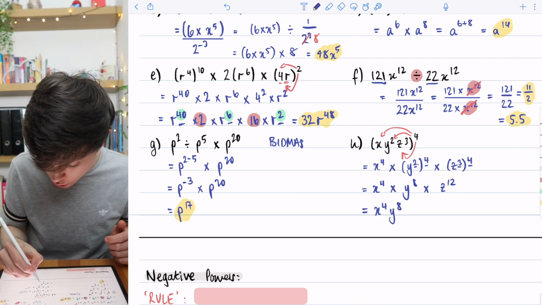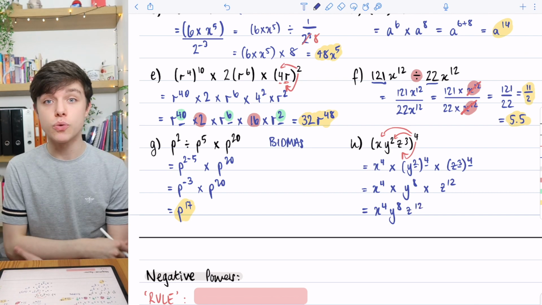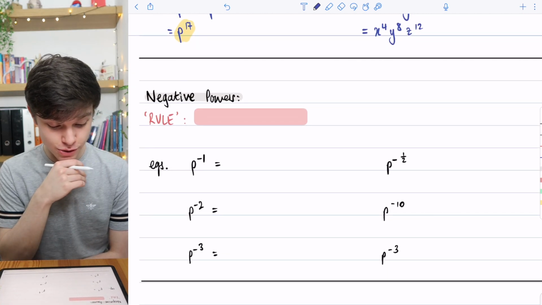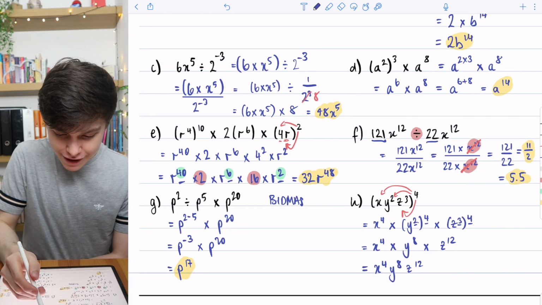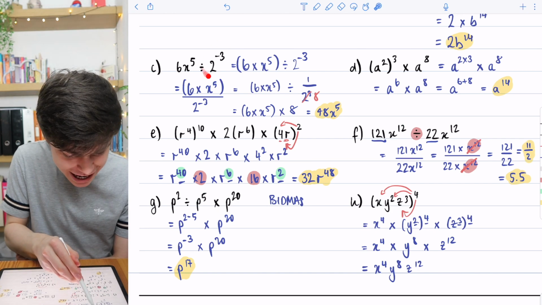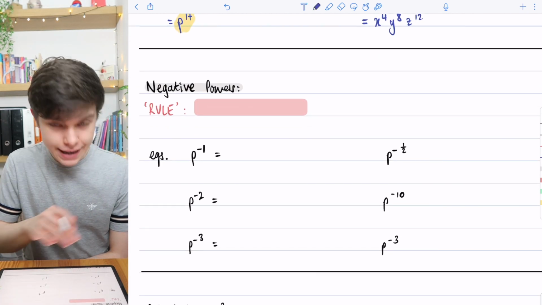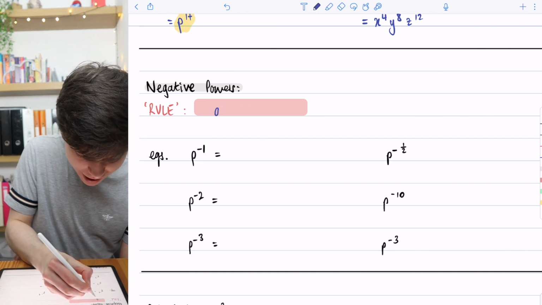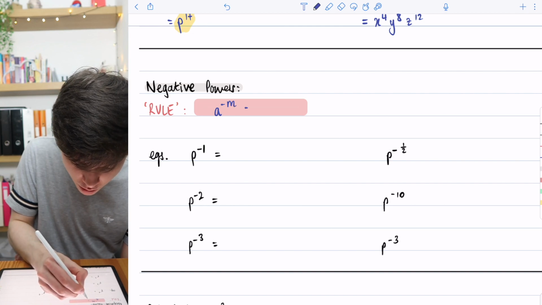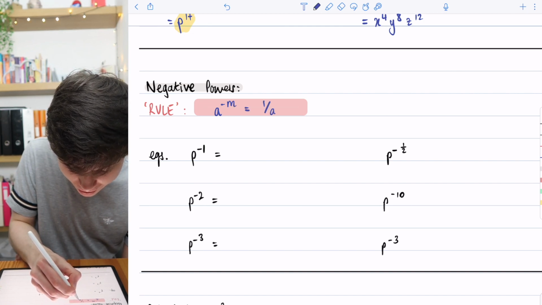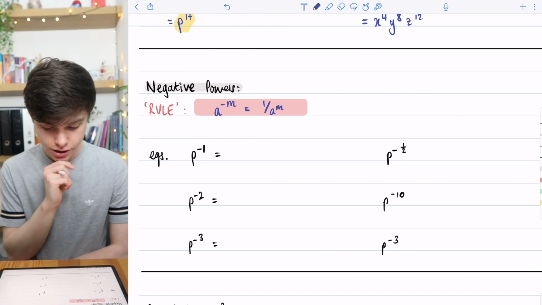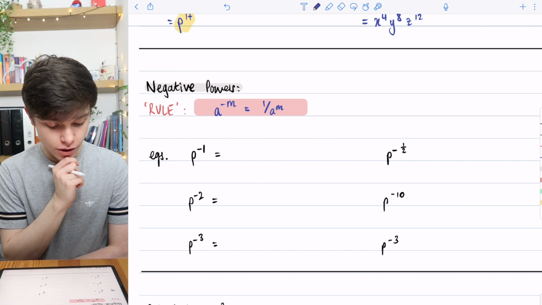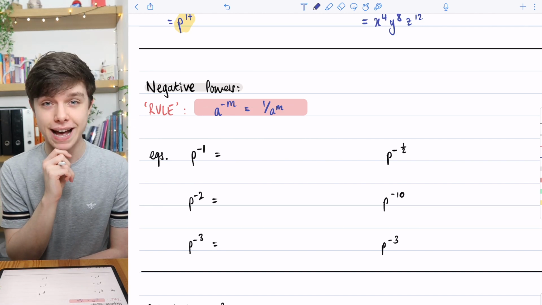So x to the 4, y to the 8, and z to the 12. All right. Here is when I actually introduced the negative power. We did have a little sneaky example here that cropped in, but we'll look at negative powers very quickly now. So negative powers, like I said, we have a to the minus m. We write that as 1 over a to the positive power. This might be quite easy for you to have a go at now, but pause and have a go if you want to, and we'll very quickly work through the answer.